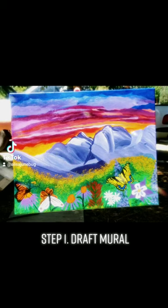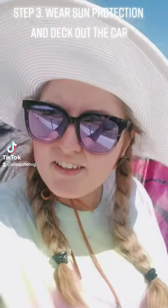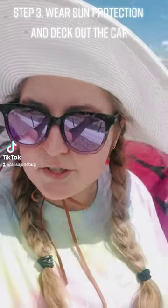Step 1. Draft mural. Step 2. Pick paint colors. Step 3. Wear sun protection and deck out the car. Done. I just wanted to show off my new wings to mark my car out here.